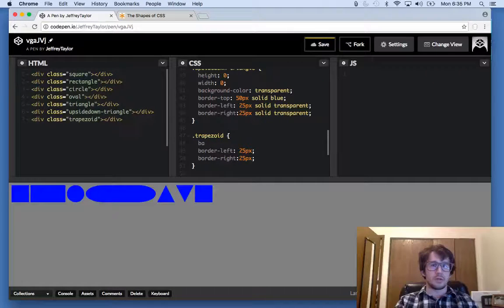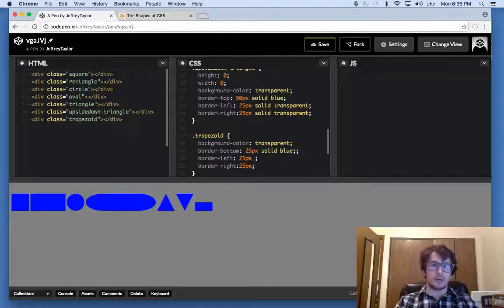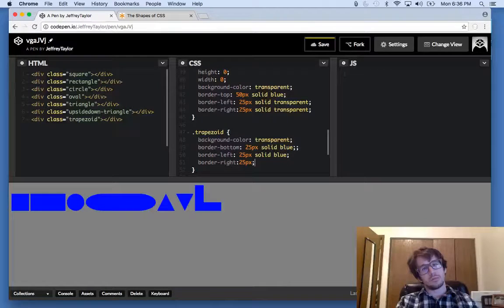Okay, if I make the background transparent, oops. Now it's gone, and I say border left, border bottom, right, and then I gotta make this color solid blue. That's that, and then I can make this solid blue too. Whoa. Solid blue.